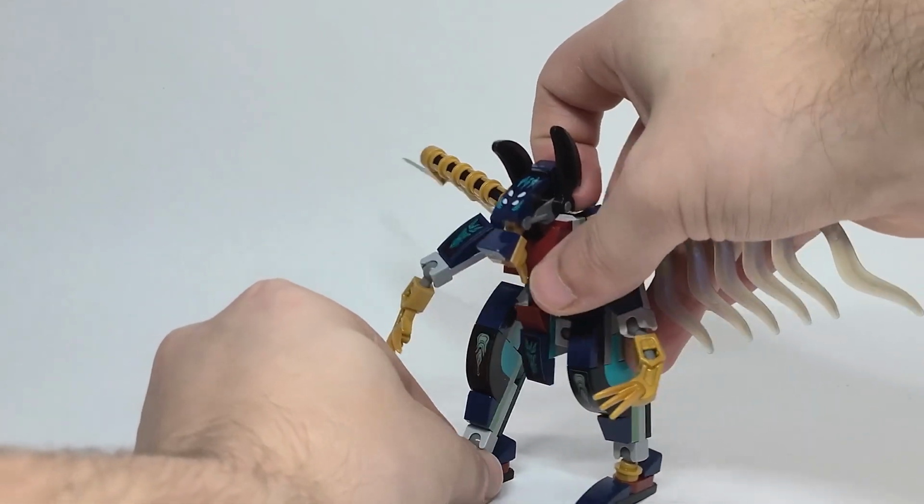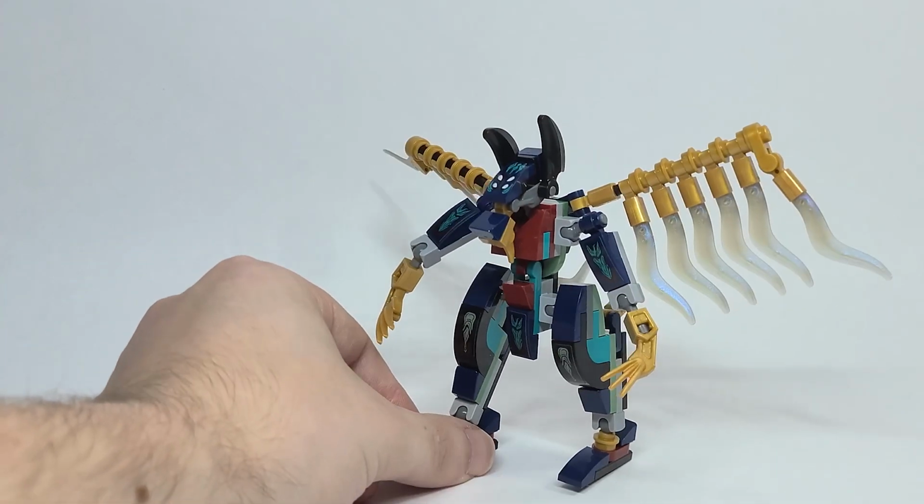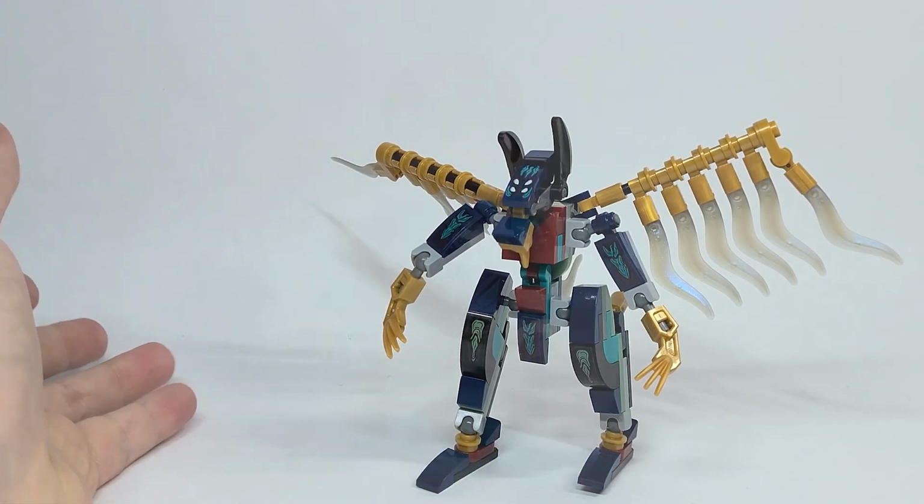But honestly, for $10, this is the build. It is a beautiful looking build, and it is very intricate, very detailed. I think it's really great.